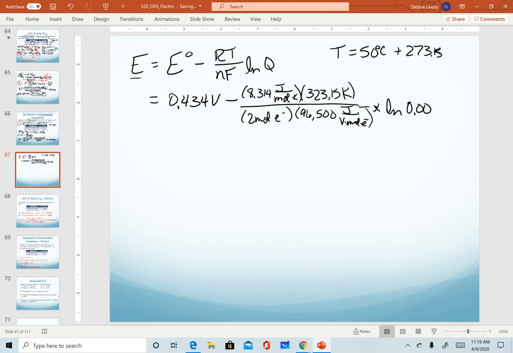The easiest way to plug all of these in is to work this backwards, similar to the recommended setup in Chapter 16. So calculate your Q first. Calculate all of this maybe as a separate quantity. Then multiply these and then subtract from your standard cell potential. Checking units before we get too far. So notice our moles of electrons will cancel, our joules will cancel, our Kelvins cancel. So we're left with just units of volts that will be the only unit left over here. Like we saw in Chapter 16, this mole sometimes cancels, sometimes doesn't. Right now it magically cancels.